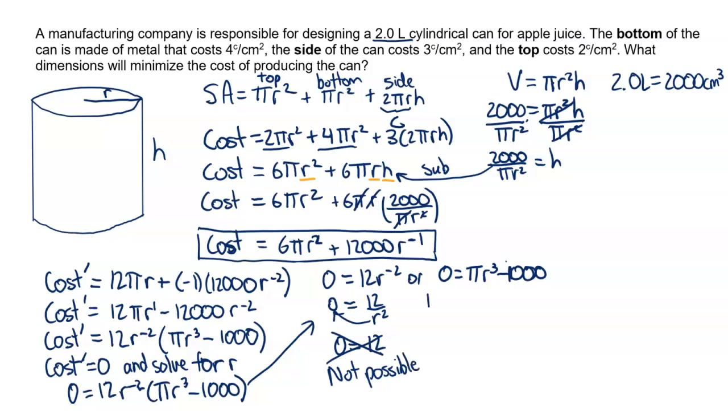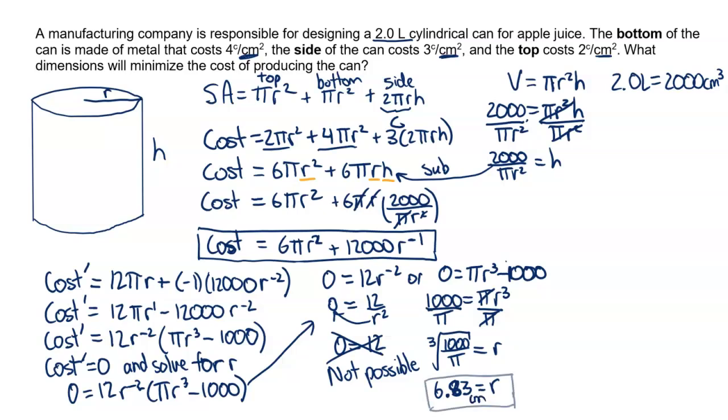And so if I rearrange this, adding 1,000 to both sides, I get 1,000 is pi r cubed. I want to isolate r here, so I divide by pi, and then I take the third root of that. So the third root of 1,000 over pi gives me my radius value. And what I end up getting here is about 6.83. Now remember the units. That's in centimeters squared, which is what we used for the surface area, so that's going to give me units of centimeters. We're going to check that here in a second, but that's the optimal radius for this.